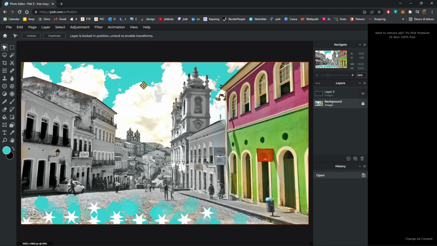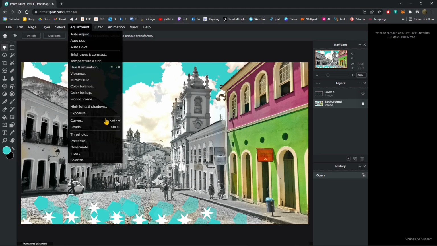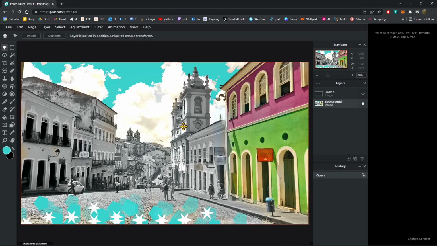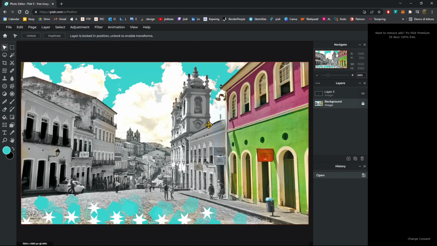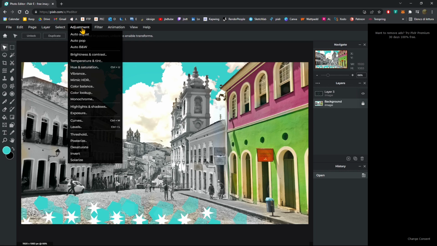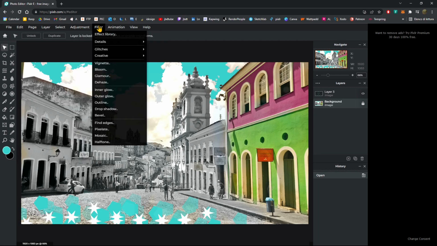In this video, we're going to talk about adjustments and filters in PIXLR. Now, in the previous video, we used some brushes and we created some effects like black and white, or we changed the color only in parts of the image, not in the overall image. What we're going to see now, the adjustments are about the entire image, but we can also change that using selections and masks, and same thing about the effects that we find in the filters.